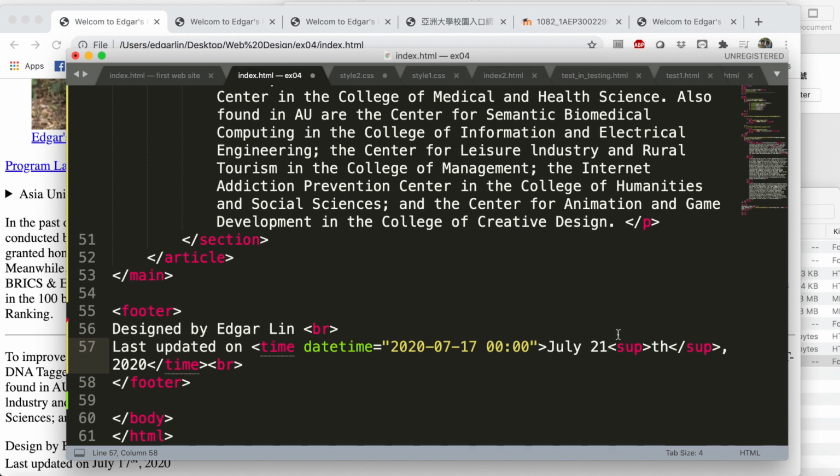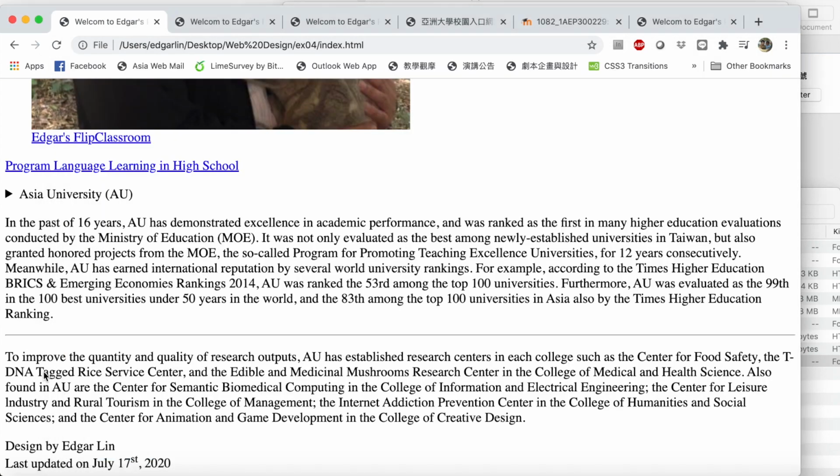So if you change the date here, you need to change the date here together. Okay, so this is done manually. It will not automatically change the value. If you change one value, you need to change the other value by yourself. This is just information written by the designer. The designer put the time information in the web page. This is a footer, and it will be located at the bottom of the web page. So you will see a footer here.